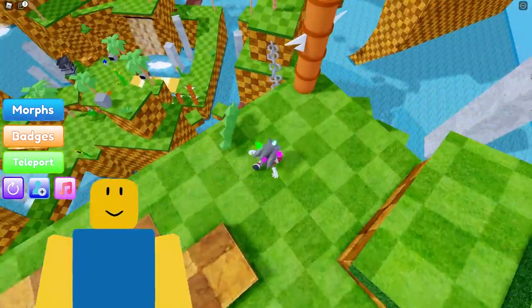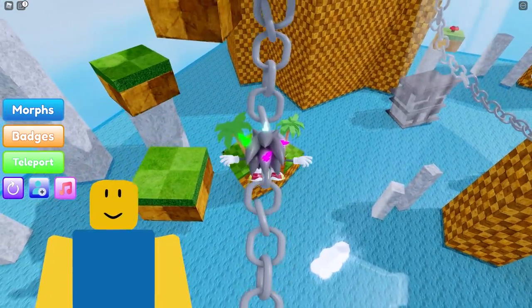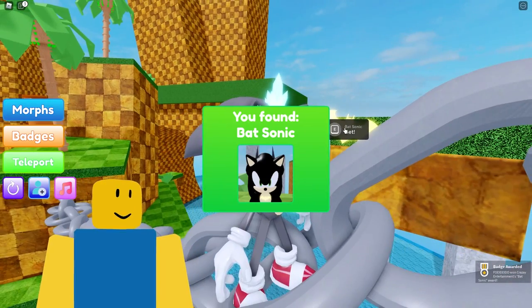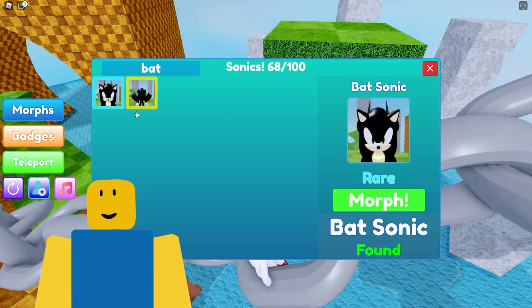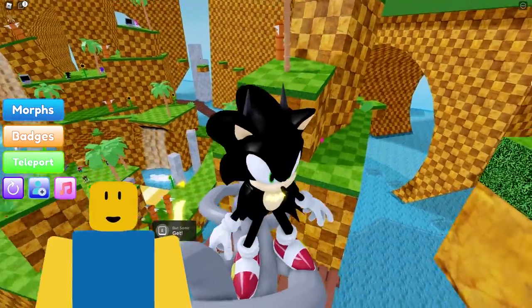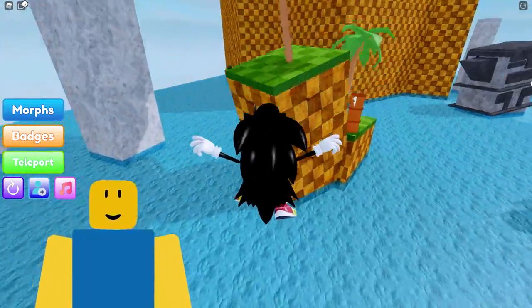Wow. Okay, so now we're gonna head down here, down on this big chain, because I'm pretty sure there's something a little hidden. Look at that. Dude. Bat Sonic. Oh, it's like a batarang that's stuck in the chains. That's so cool. Bat Sonic was trying to stop the Joker. Bat Sonic. Look at that cape, dude. He's gonna stop crime. Whoa.